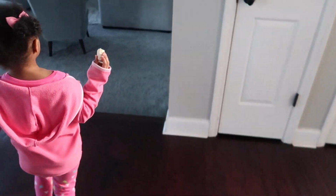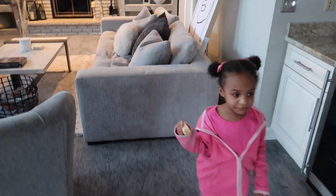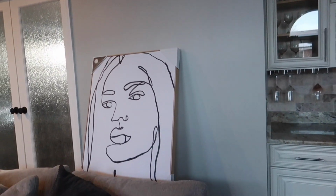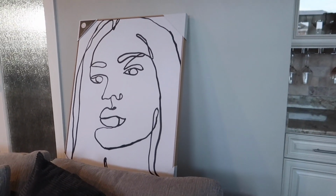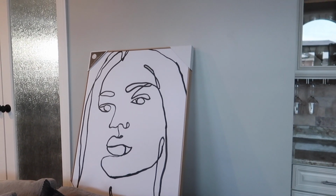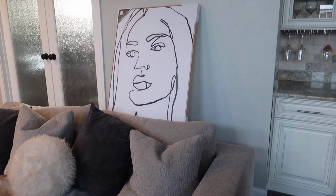I'll show her that. But you guys, I just got back from Home Goods because I had a little itch, and I was like, what if I got some art for this wall right here? I wasn't even thinking about any art for this wall, but when I saw this big old canvas, I thought it would fit perfectly right here. Honestly, the dimensions are perfect. I'm just not sure about the art itself because I don't know anything about art or decorating. So I was kind of unsure, but we're gonna try it. I showed my sister a picture and she really liked it. I like how it's kind of sketched.